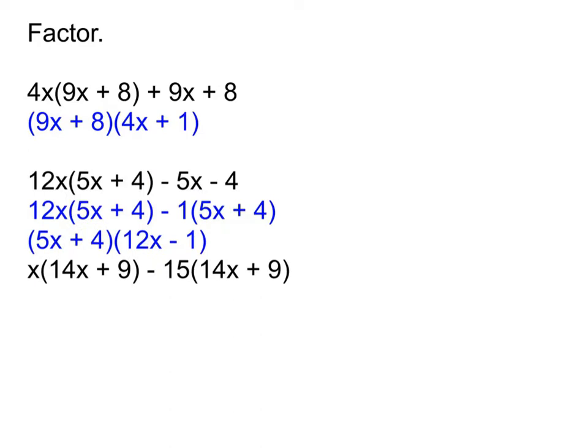Now, compared to those first two, the last one I hope was easy, because both of them include the 14x plus 9, and there are no 1s we have to insert ourselves or anything like that. So it ends up being 14x plus 9 times just the x minus 15.